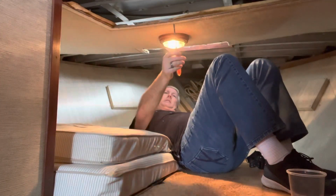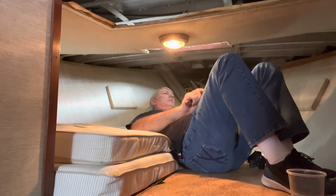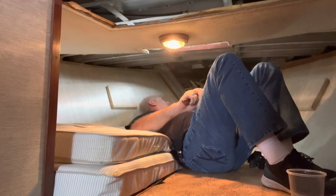I need to cut this piece. This piece needs to have a trim piece right here. Cut that in half.